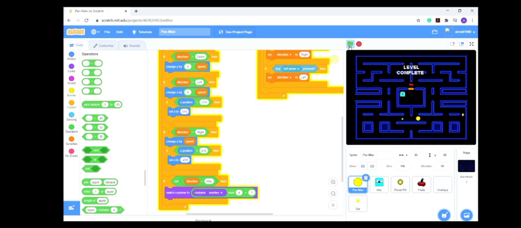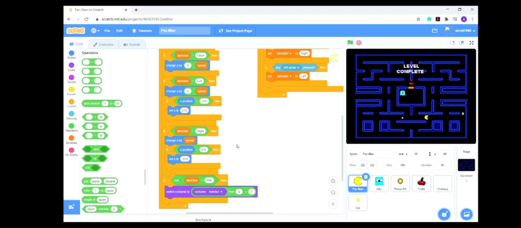Click on the flag. See? It's so fast. If I press left arrow, it comes back. Yeah, it doesn't change the direction, but the costumes are getting changed. Now what we want, I want to change the costume at each step and not at each pixel. Okay? So let's program that one.